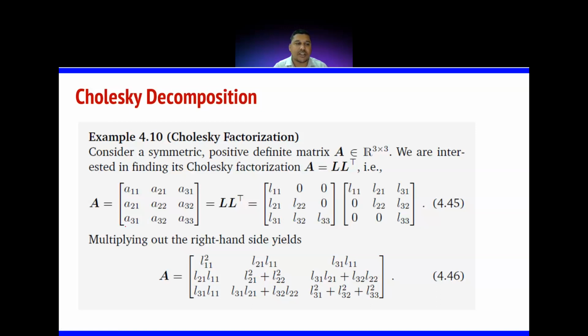Given a matrix A, if you can decompose it like this, what are the benefits of doing this? See, this L is called the Cholesky factor. What is the benefit you see? If I want to calculate the determinant of this matrix, it is nothing but the product of these three. Simple, I can easily do this, right? And since the majority here are zeros, it is easy for us to draw some insights from these matrices. This is used more in probability distributions.